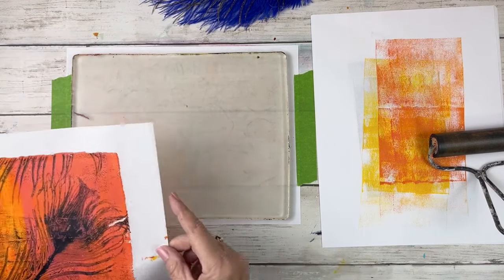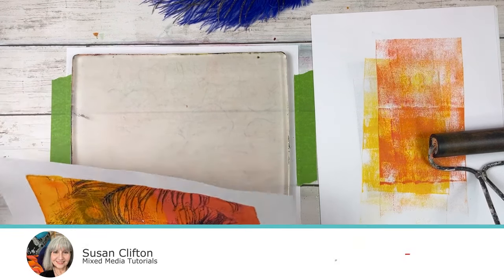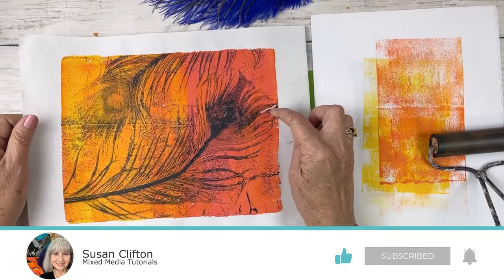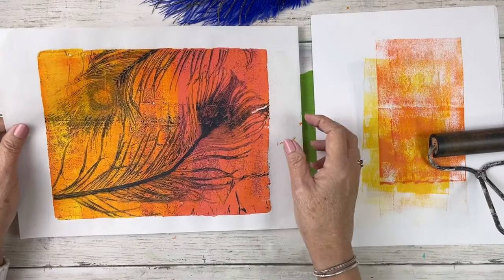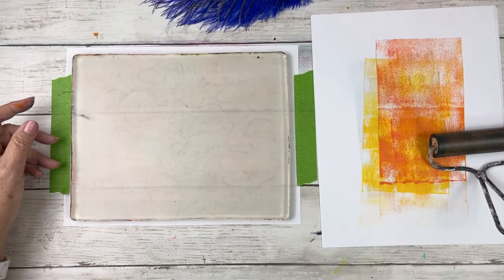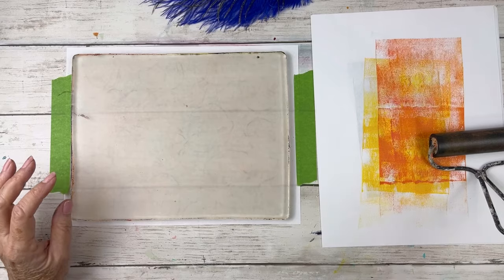Now I lost a little bit right here. The paper stuck. I think there was a feather that stuck there or something. So I did lose a little bit right there, but this will be very beautiful in collage. So let's just keep going and play with different colors.